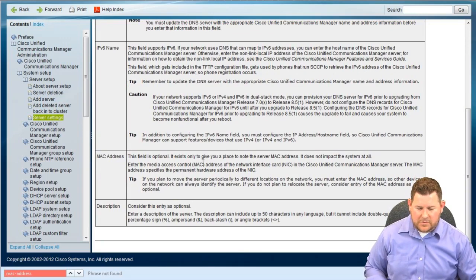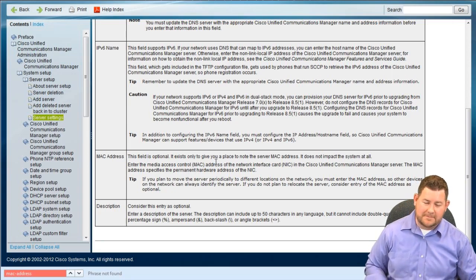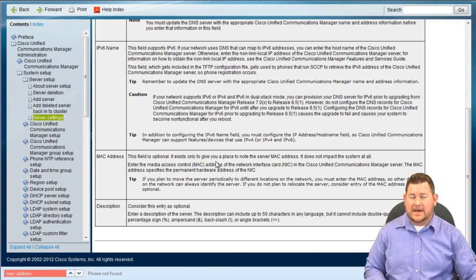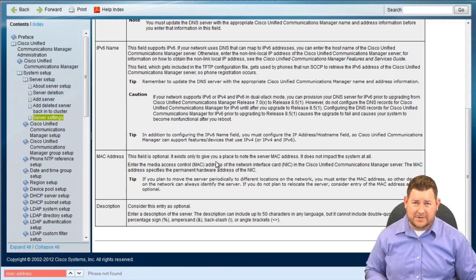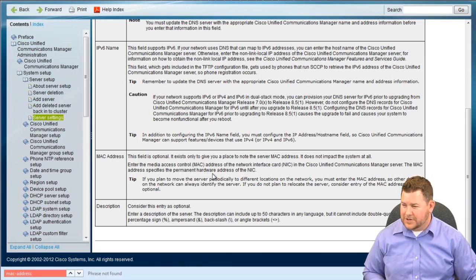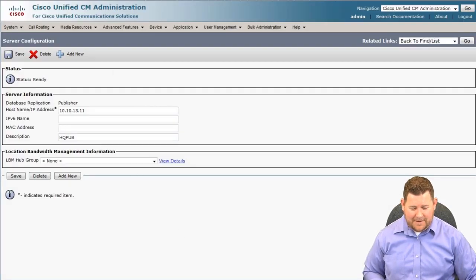It exists only to give you a place to note the server MAC address. So a lot of the times you're going to be noting that MAC address in some other form. A lot of times it's going to be a database or a spreadsheet or the design documentation that you have. It's good to have though on the system. I get that. So thanks. I definitely learned something today. Hope you guys did too. Appreciate that, guys. That's how we work together right there. That's good stuff.